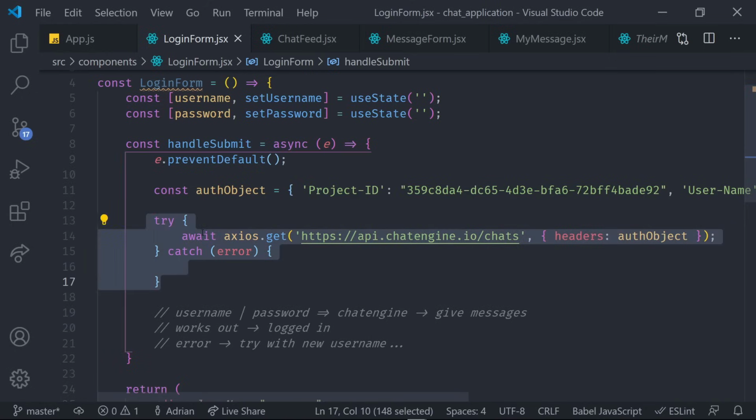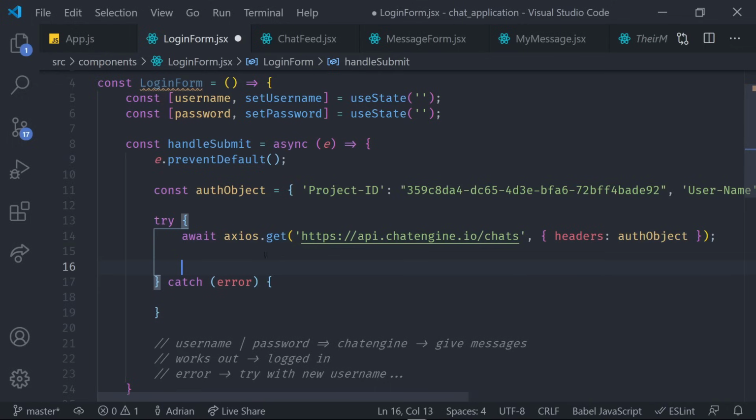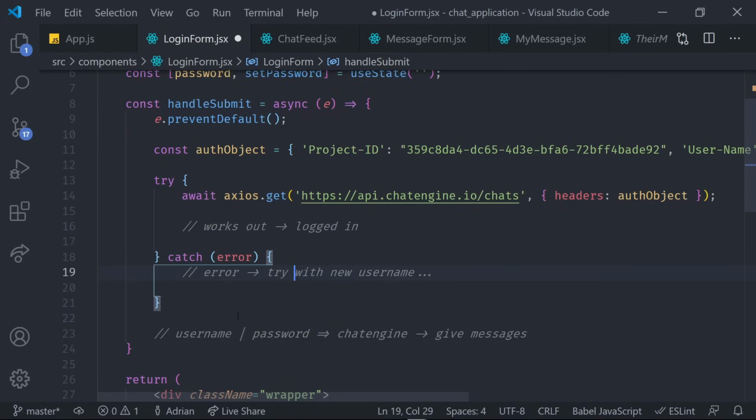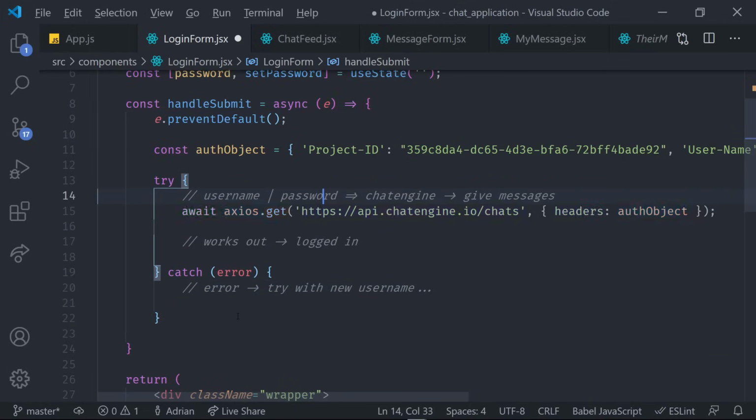And how the try and catch works, if this is successful, then it's going to move to the line below. In this case, that's going to be this, and then the error is going to be this. The actual request is the line we've just written. So what do we do if the request is successful, if we actually are logged in, and if the credentials are correct? In that case, we want to store the username and the password to the local storage. That way, once you log in once, you won't have to log in every time that you come to the page.